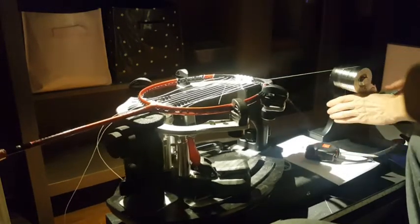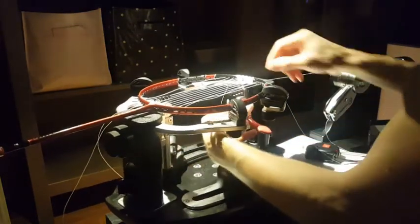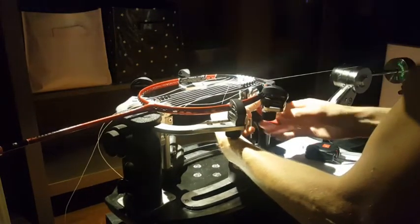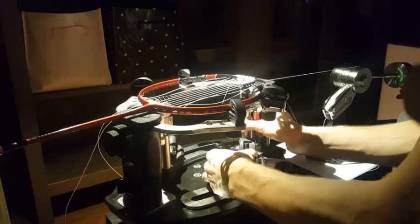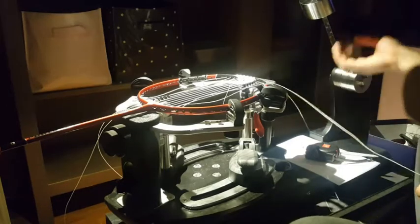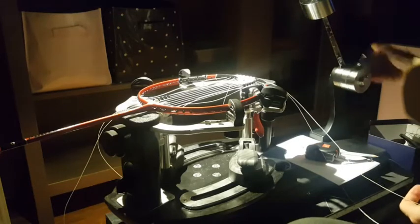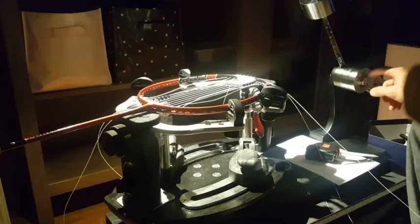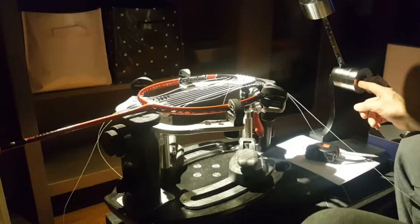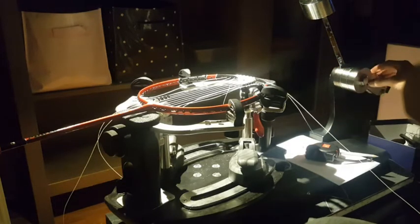But other than that, the quality of mechanics is good. Maybe, just maybe, this can rotate a little bit more, like you hear. Oh my god! Oh my god! It's too late for such a thing.